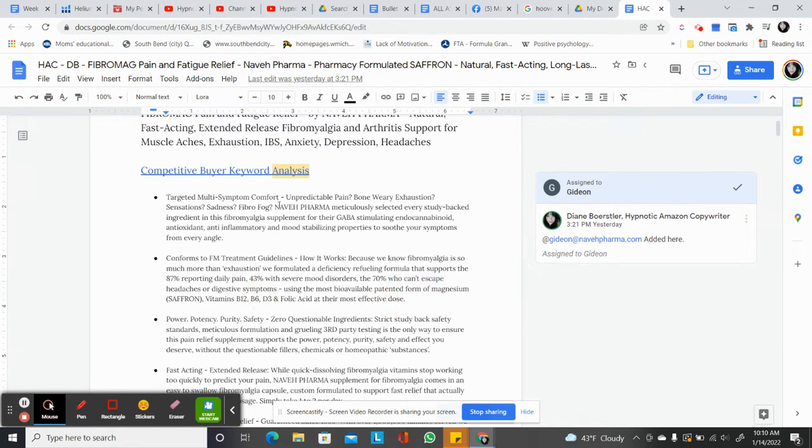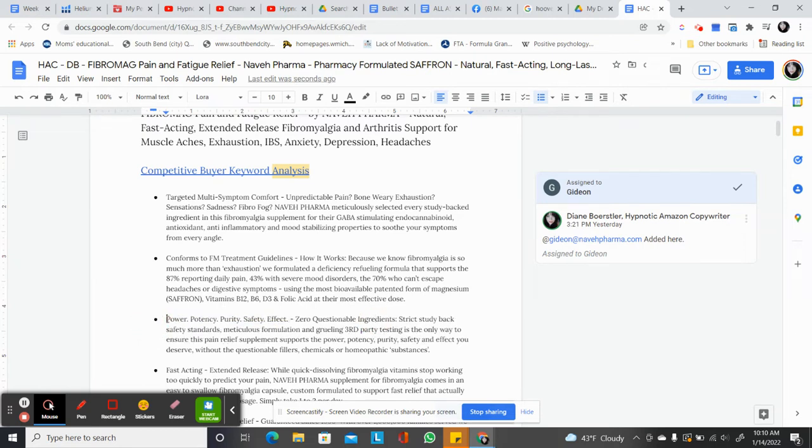So you've got hot button words that you're using, and you've also got spaces where you can power it up. And a lot of this information here is just filling in the gaps about the features of the product, right? Let's see here. You'll see this a lot: power, potency, purity, safety, and I should say effect.